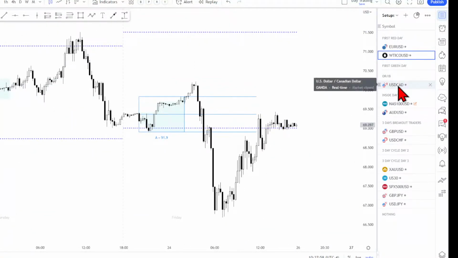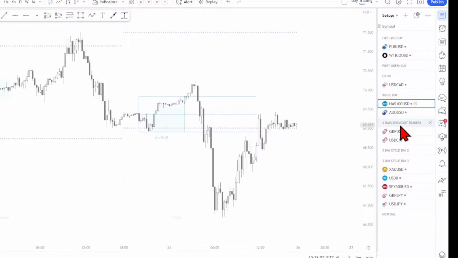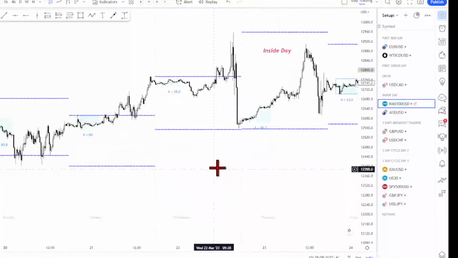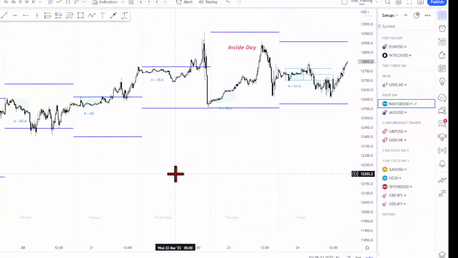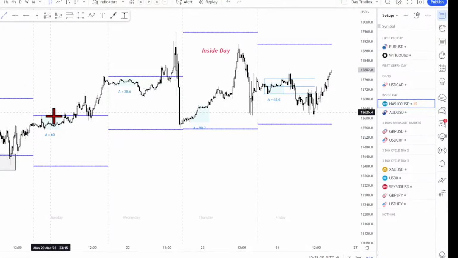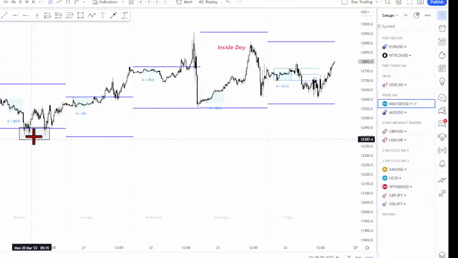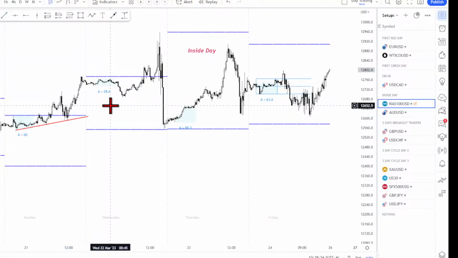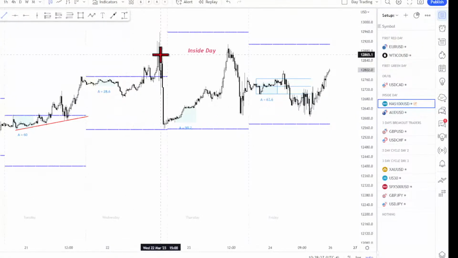Let's go to, I already did a lot of examples from USD CAD. Let's look at an index. Let's look at the NASDAQ. I know that a lot of people in here probably trade the NASDAQ. Day 1, 3-day cycle. Volume trapped, low of the week. Day 2, you get your buy low. This was a first green day. Buy low opportunity. You can see that it squeezed pretty good. Boom, boom, boom. Day 3, blew off in the direction of the trend.